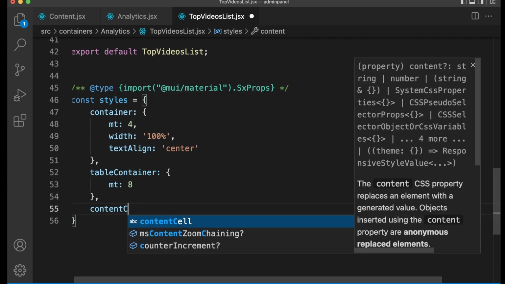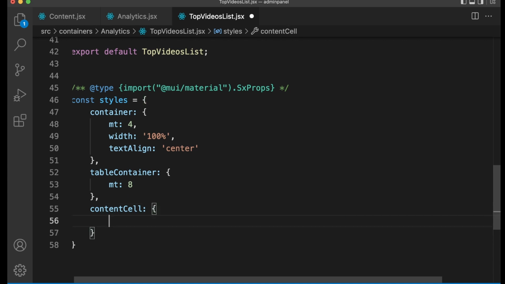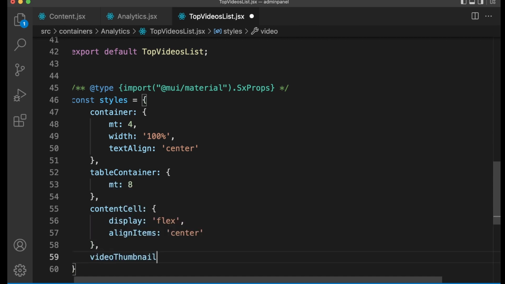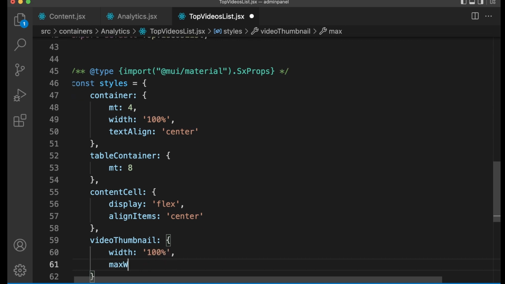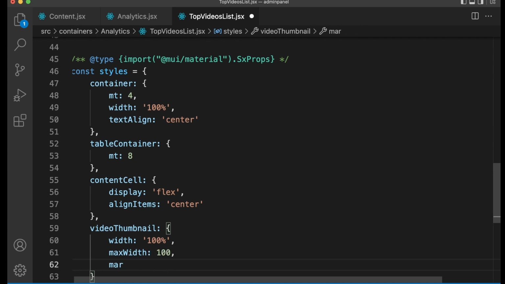And content cell display, as I said, should be flex, and align items should be center. Then let's go for video thumbnail. Width should be 100%. We have to have a max width, otherwise it's going to be so big. So I set it to 100 pixels, and margin right can be 1 unit.